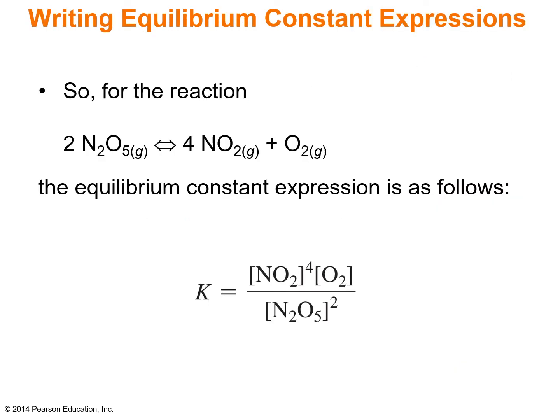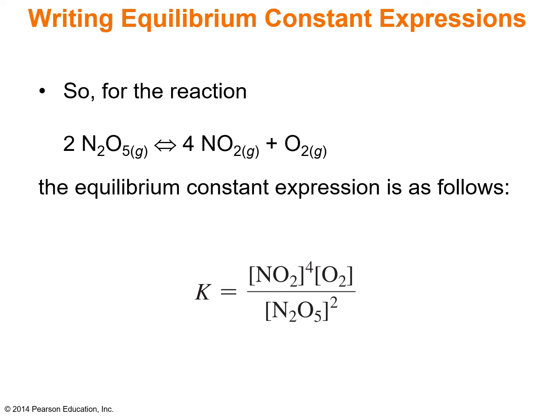Writing the equilibrium constant expression. So this is the foundation, right? This is the basis. We're not dealing with numbers yet. We're just trying to write this constant that relates the concentrations between the reactants and the products. So for the reaction, now we have a real life reaction. We don't have A, B, C, D.